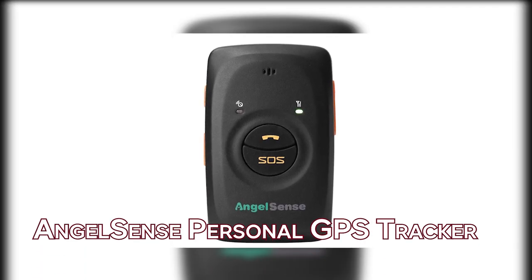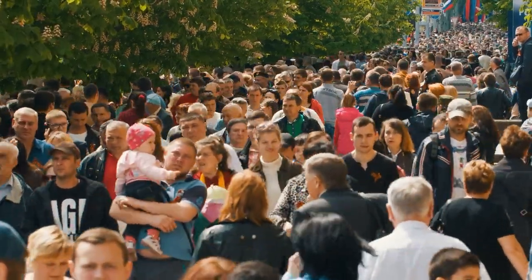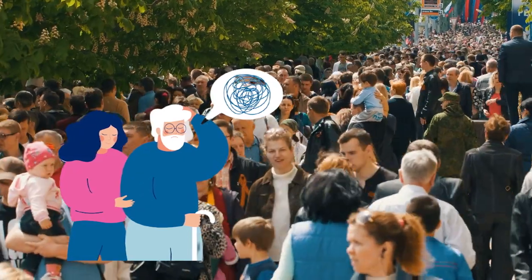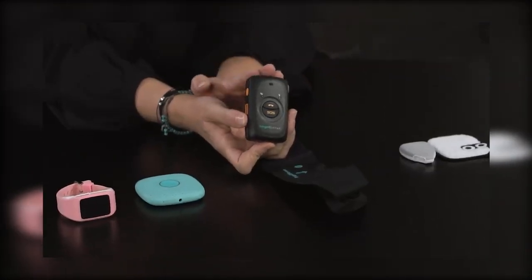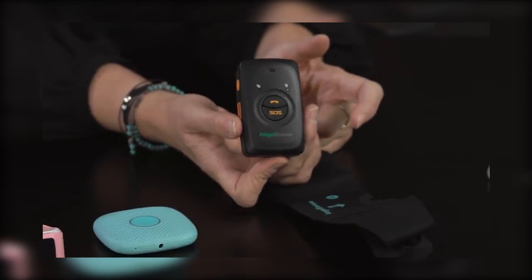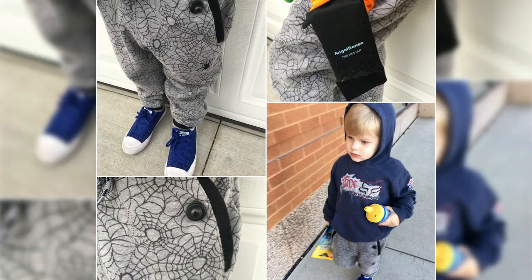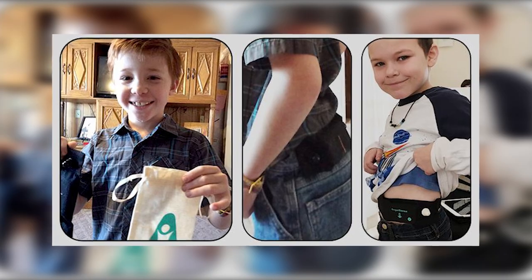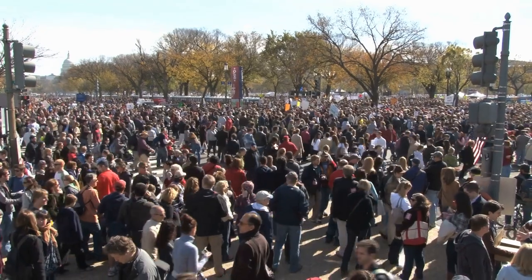Number 10. AngelSense Personal GPS Tracker — $59. AngelSense is a cutting-edge wearable GPS tracking technology that guards against straying and eloping. Although it was created primarily for children, teenagers and adults with autism and other special needs, the safety features also make it ideal for people with dementia or Alzheimer's. AngelSense develops a daily pattern to inform users when out-of-routine situations arise, such as early departure, unexpected locations, late arrival and late departure. You can use it to find out if someone missed a bus, got off at the wrong stop, or didn't go to school. With AngelSense, you can also see where you are in relation to your loved one, obtain directions, and set an alarm to hear where they are if they are hiding or lost in a crowd.